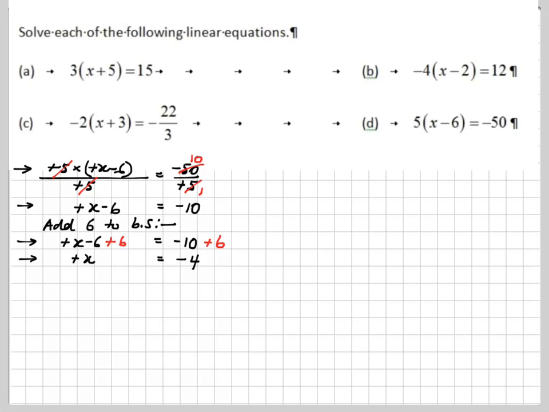And I think Mr. Box is champing at the bit. Thank you, Mr. Box. So, how did you go with that one? Did you get that one right? Ah, well, that's good if you did. And if you didn't, go back and see where you went wrong, because practice makes perfect.